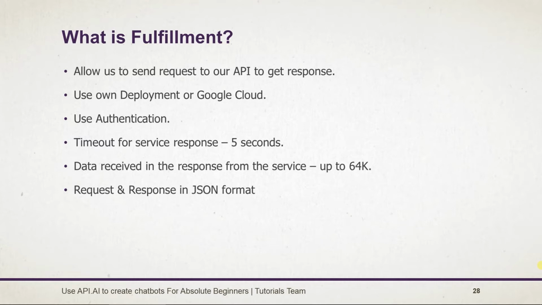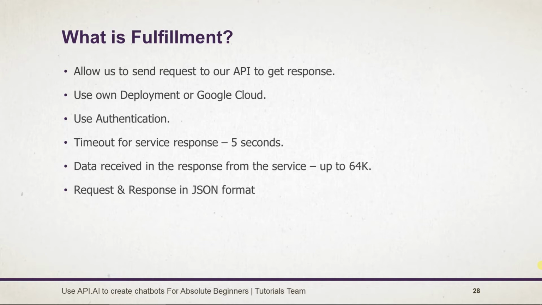A limitation of fulfillment for API.AI is that the timeout for the service response is only 5 seconds. If your application takes longer, then it will display a blank response. And you can return only data up to 64 kB. However, in most cases, it is not a big deal because in a chatbot we create small messages, not huge paragraphs.